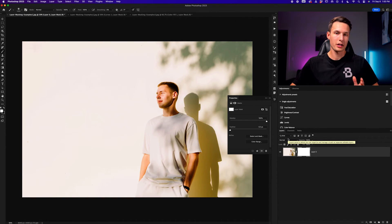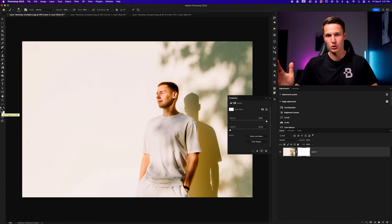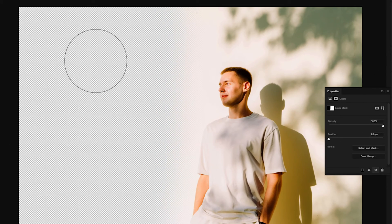Let's say I want to make part of this image transparent so that the left half of the photo is completely invisible. Because we don't have anything underneath this image layer, whatever we remove is going to reveal transparency. With this white layer mask selected, I'll press B for the brush tool and set my foreground color to black — since I want to add transparency and hide parts of that layer. Remember: white is 100% visible, black is 100% transparent, and the shades of gray represent different levels of transparency. Painting black onto the layer mask makes parts of that layer invisible, and the gray checkerboard in the background indicates transparency.